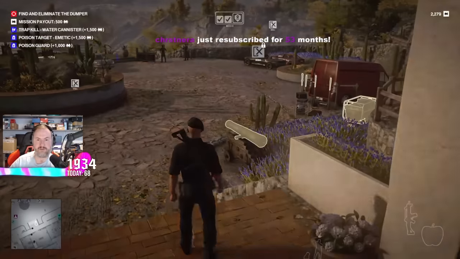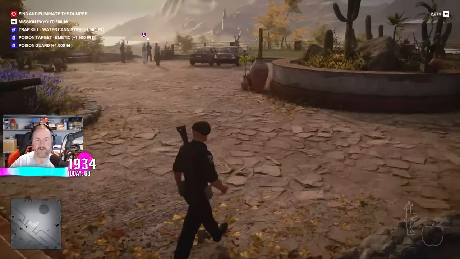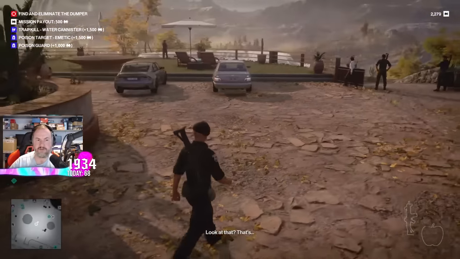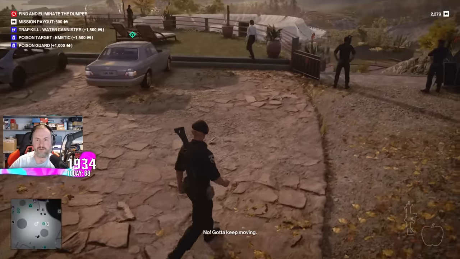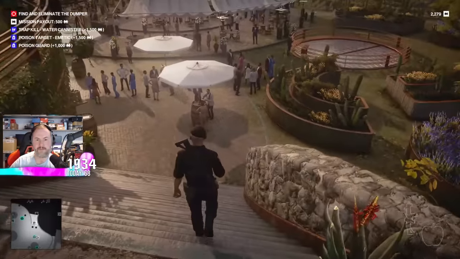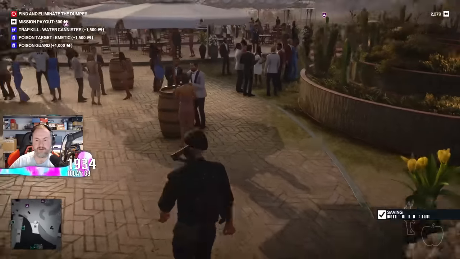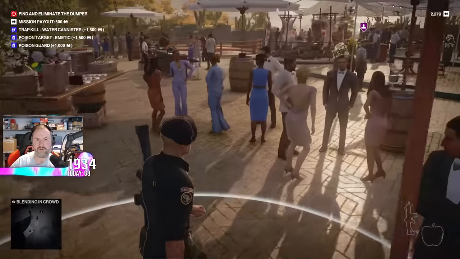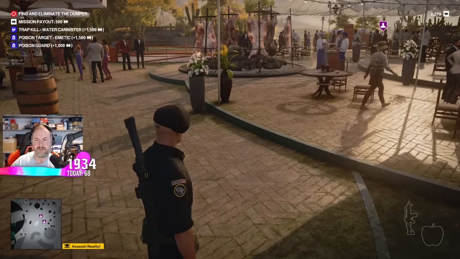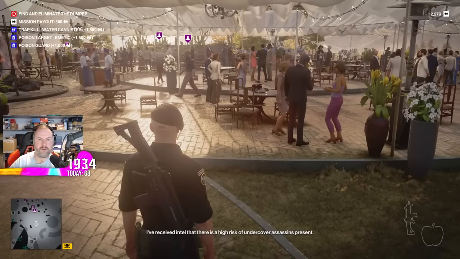You think it's worth looking at the other ones, just in case? You're probably right, actually. Alright. So we know that that one is a potential. None of these guys will see through my disguise. Is anybody down here that can see through my disguise? They're having a little garden party down here. Okay, this is a blonde with a hat. Not smoking. I've received intel that there is a high risk of undercover assassins present.